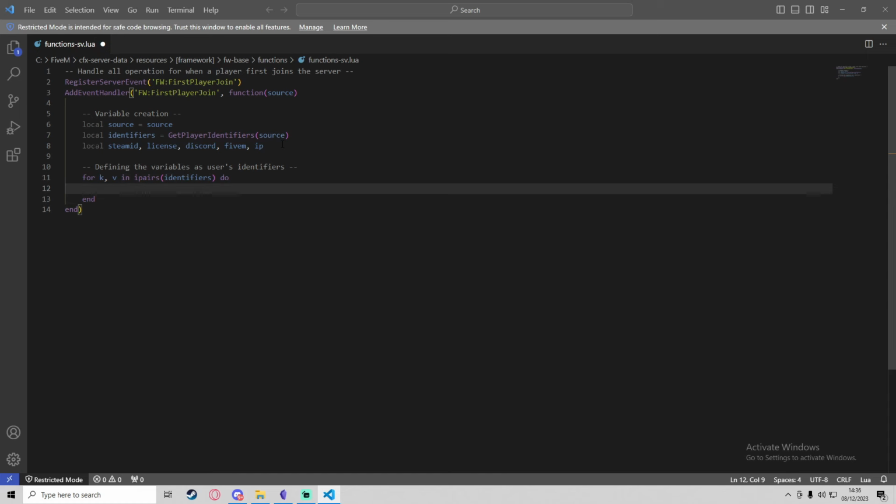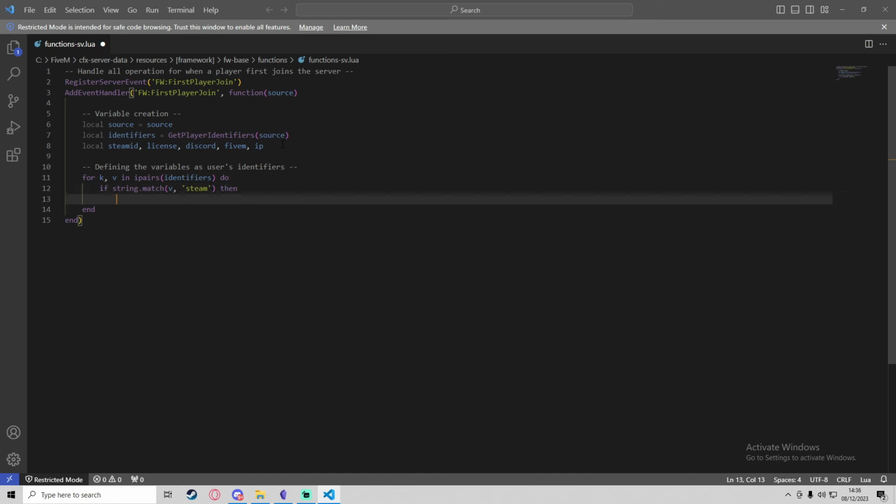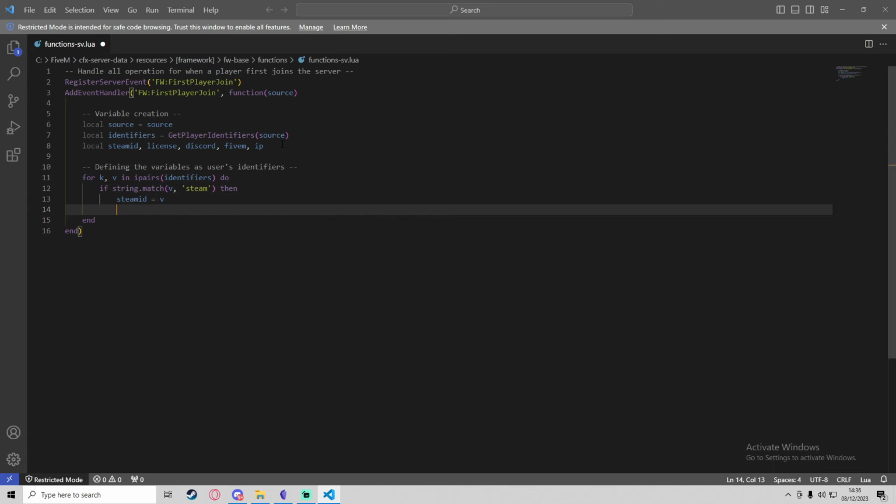And we do if string.match v, Steam, then Steam ID equals v, else if string.match v comma, let's do that.